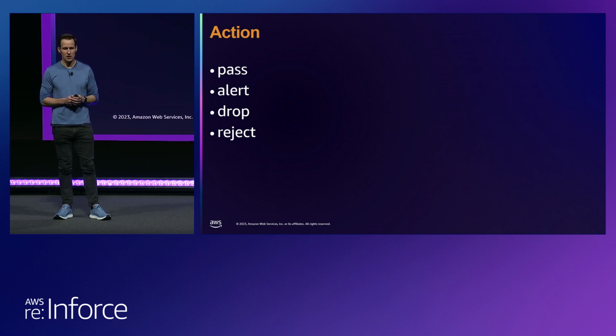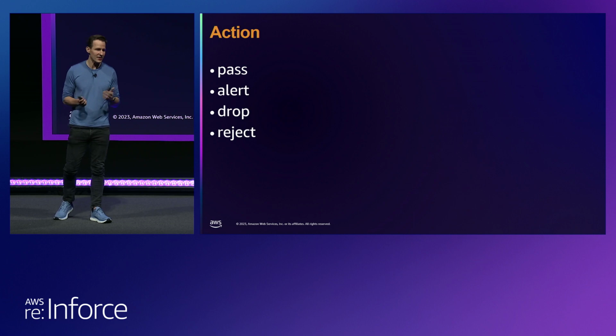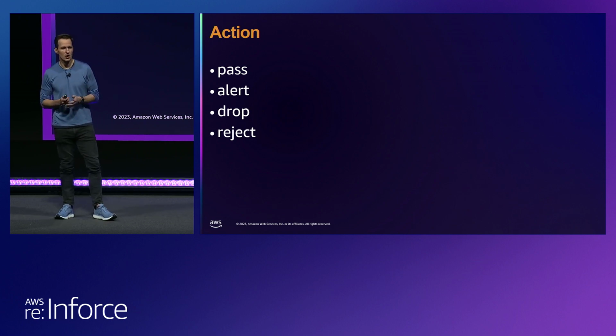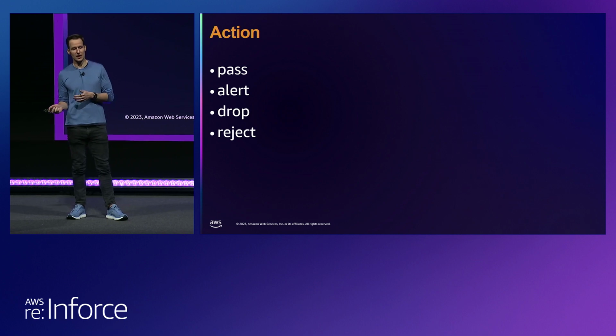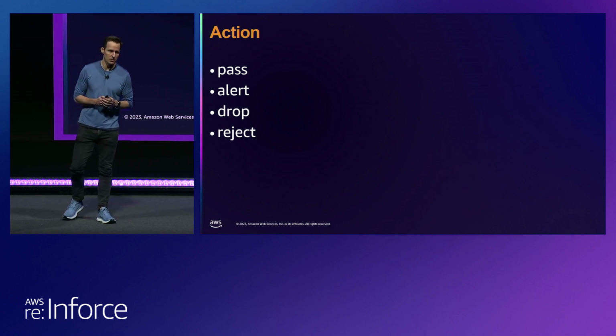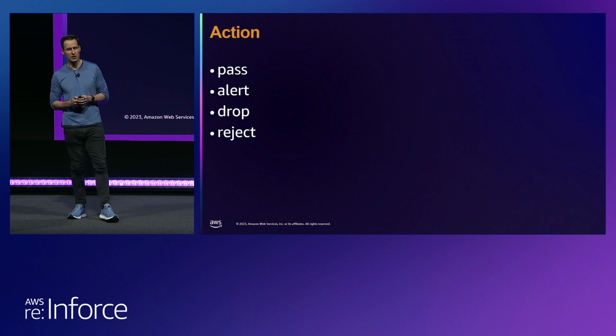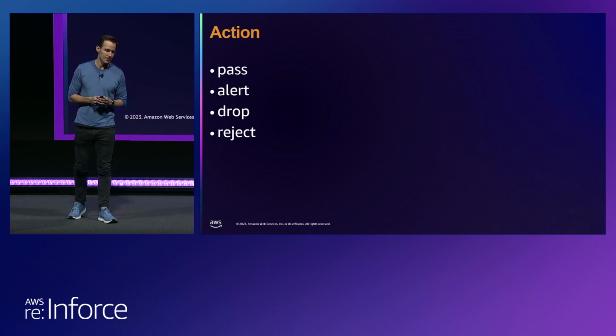And as Jesse noted earlier, passing traffic immediately passes it through the firewall. It doesn't make a log entry. No other actions are taken against it. So be aware of that when you use pass rules: that traffic is not logged. You would want alert rules before pass actions if you wanted to log them.